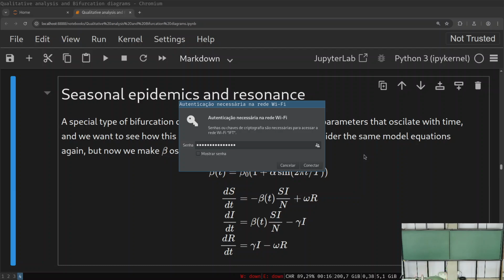We will have to make an equation for beta, so it will change. Okay, so we have to make an equation for beta in such a way that beta changes over time. Okay? And if we are thinking about something that is recurrent, we want some periodic function. Beta is a periodic function, something that is up in the winter, down in the summer, and so on. Yeah?